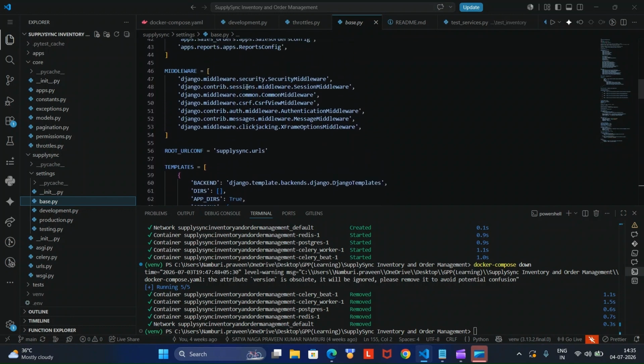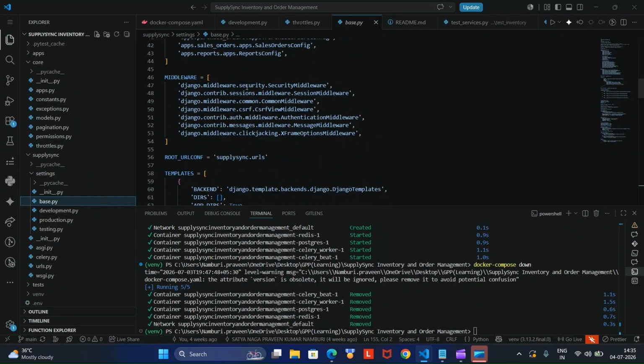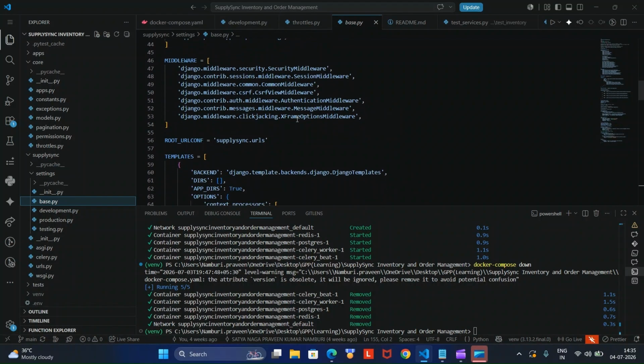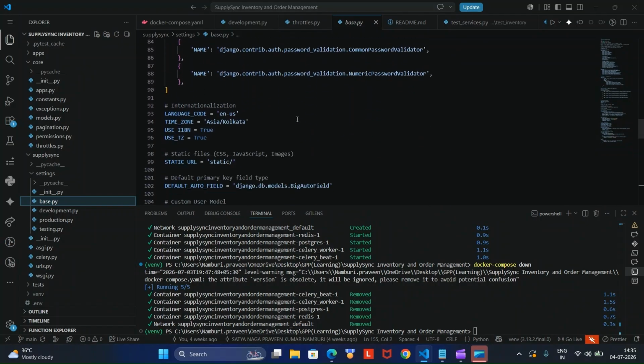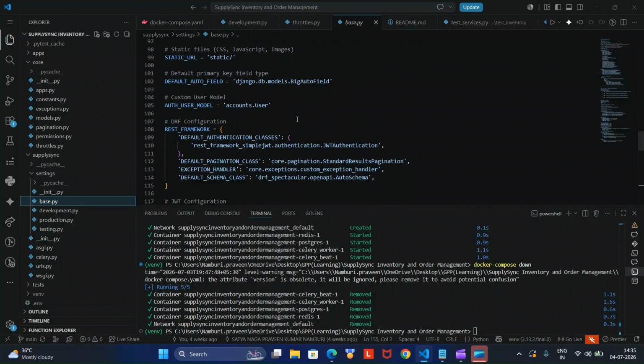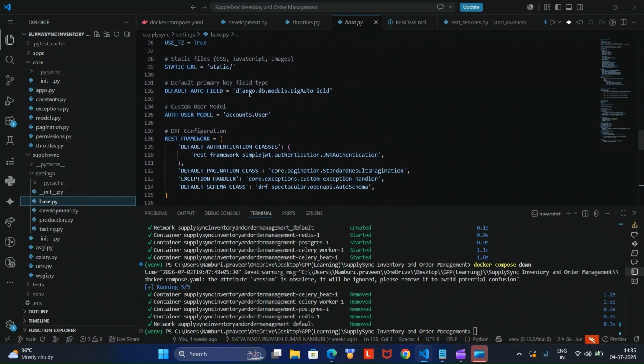And the middleware will be helpful for inbound and outbound message request checking. So these are all nothing but default settings and default auto field. So we are setting it to big auto field, mainly for primary key fields.